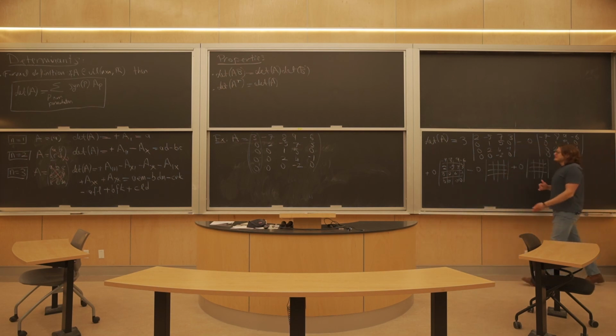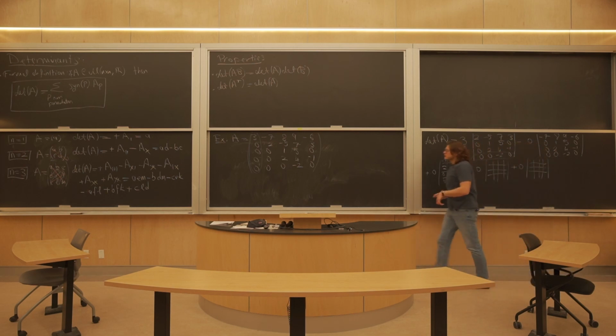So in this case, again, it seems nice to just choose this column because it has 3 zeros. Just like in the previous step, we had a bunch of zeros that simplify the calculation. In this case, too, it simplifies the calculation. But for the sake of variety, let's choose this row this time. I can certainly do this. Okay? So now we need to be careful about the signs. According to the original sign convention, the top left is plus, minus, plus. Oh, I guess in this case it doesn't really matter, but plus, minus, plus, minus, plus.